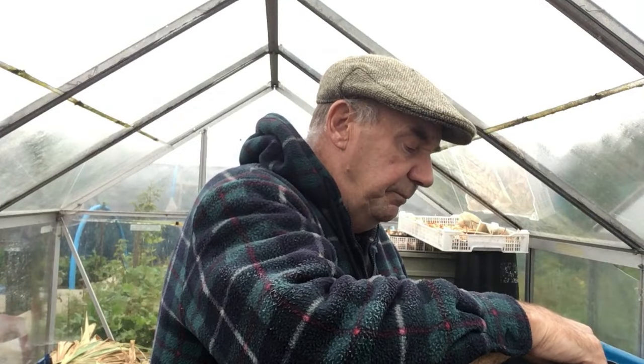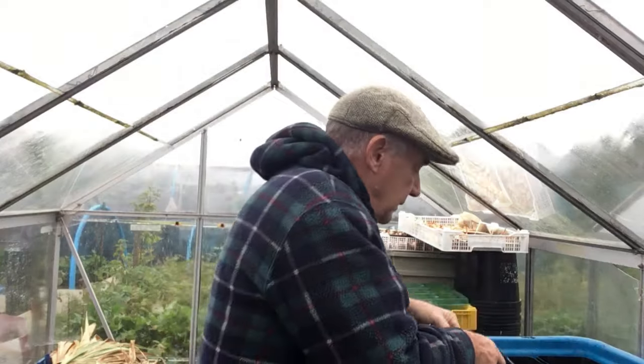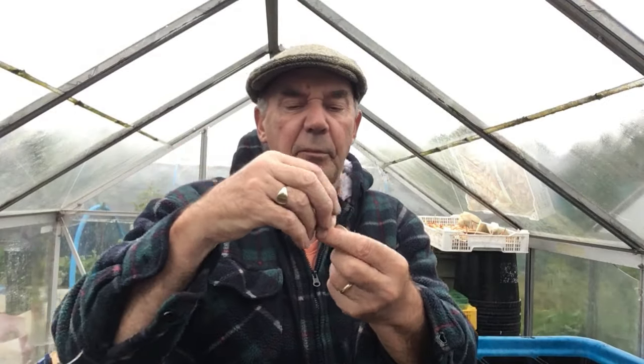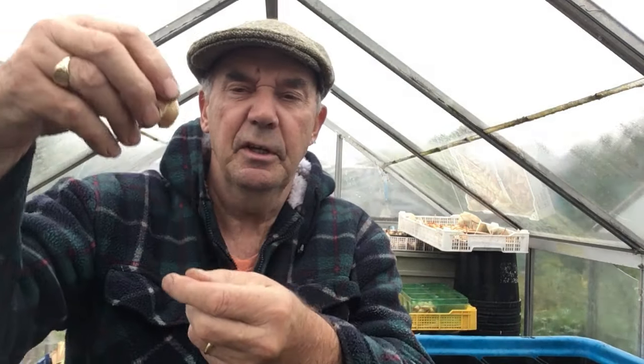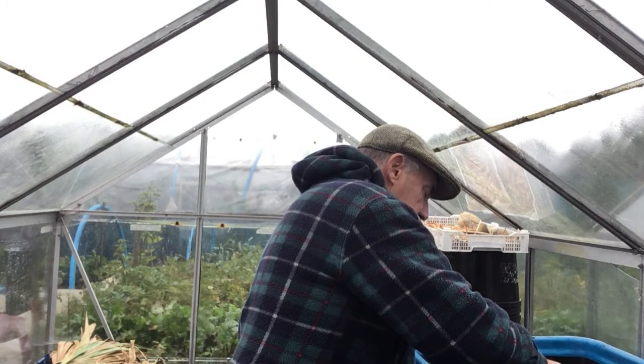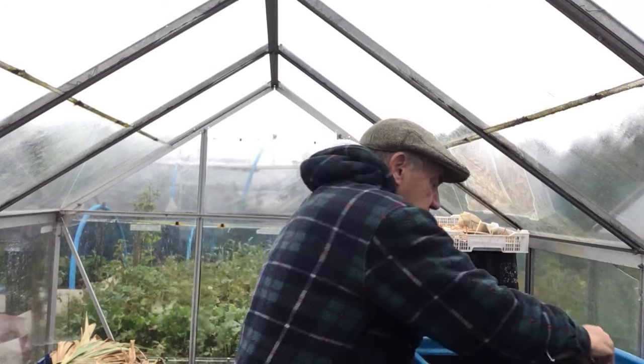Like a nice big pot like this, and I'll only fill it 3/4 of the way up, and I'm going to set my garlic into there, just like that. It was 3/4 full. It's been 3-2-1 mixed with a bit of spare perlite. Once again, nice big segment. That's a lovely one. That, yeah, the rough end of the bottom, the base, and your top, nice pointy top end. Just make sure you're getting the right way up, and just press it into your compost. Such an easy job to do.